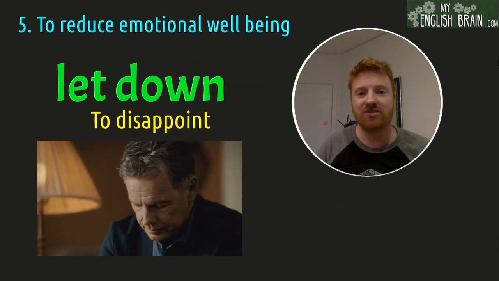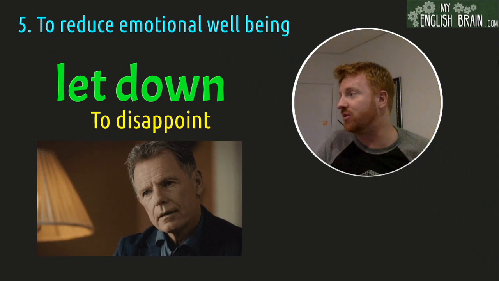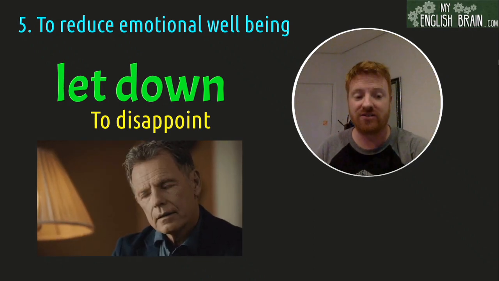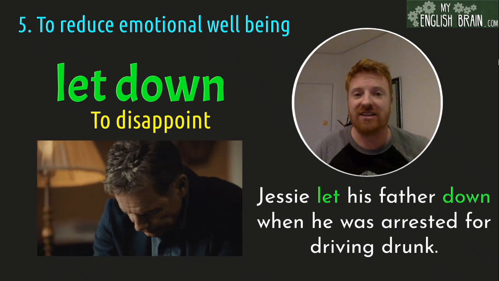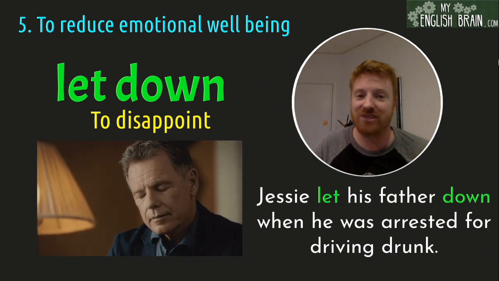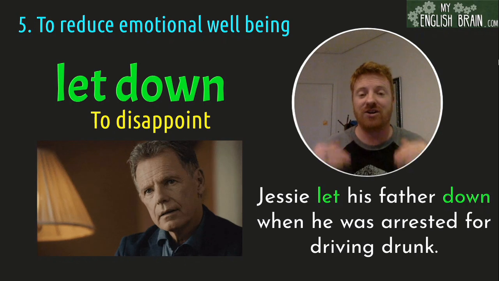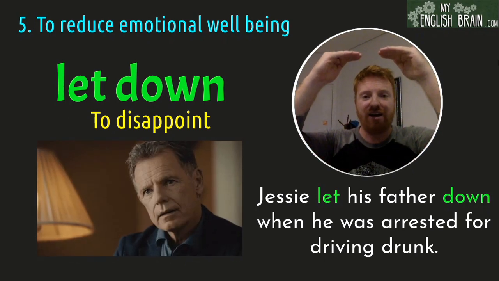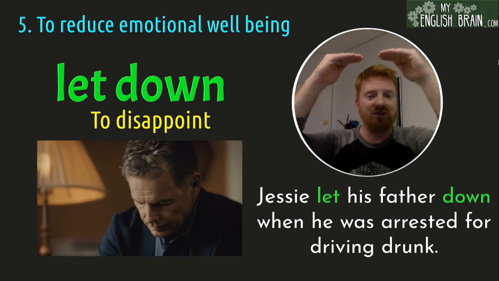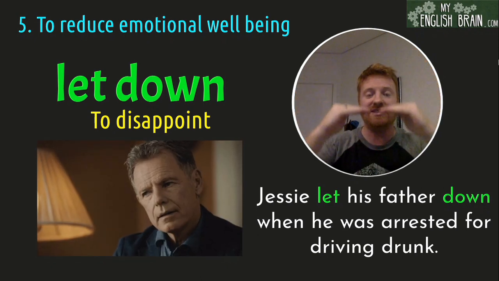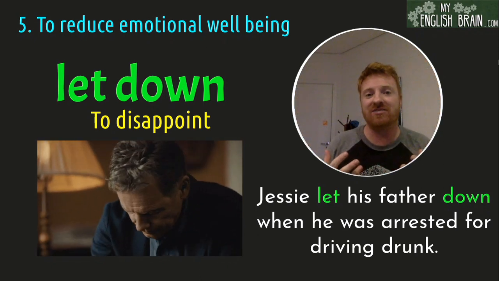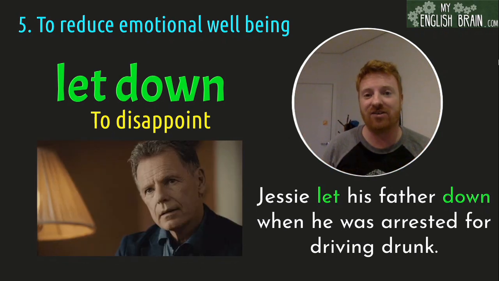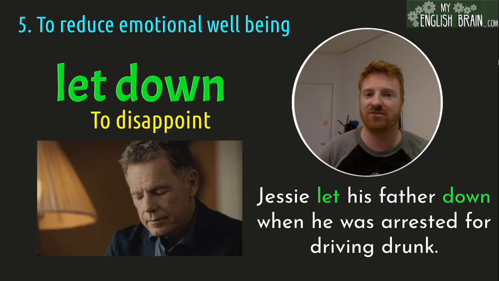Now, we can also see this idea in the phrasal verb let down. Let down means to disappoint. For example, Jesse let his father down when he was arrested for drunk driving. So, the father's opinion of his son is very high, but when he is arrested for drunk driving, the opinion comes down. In the context of disappointing, the negative opinion, we say let down. He let down his father.